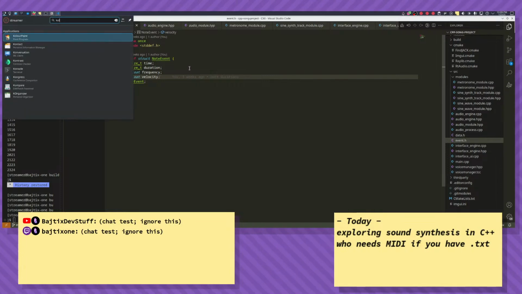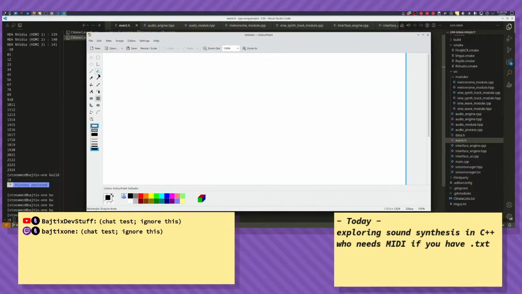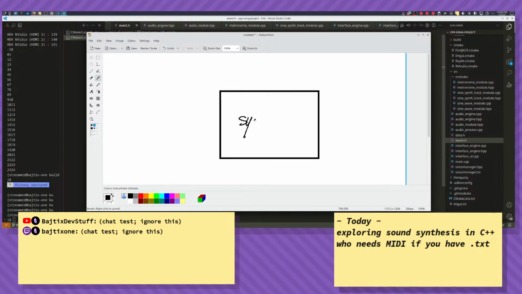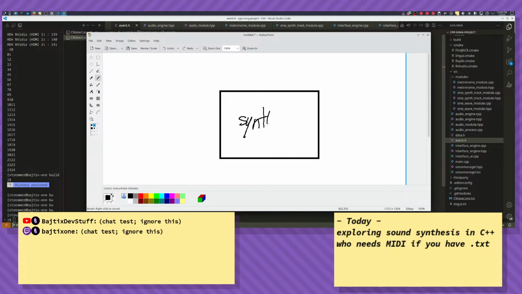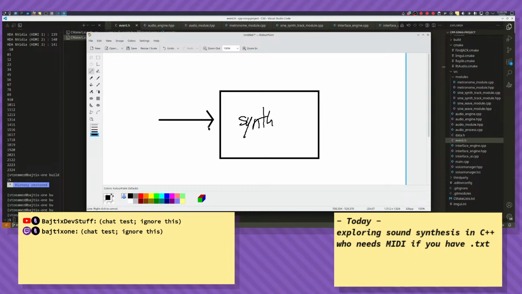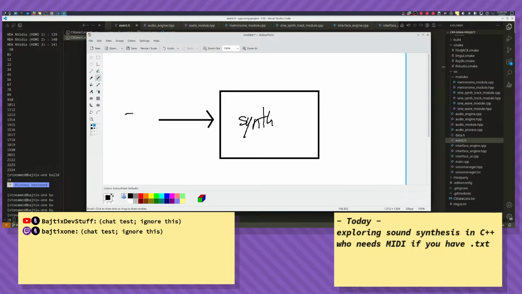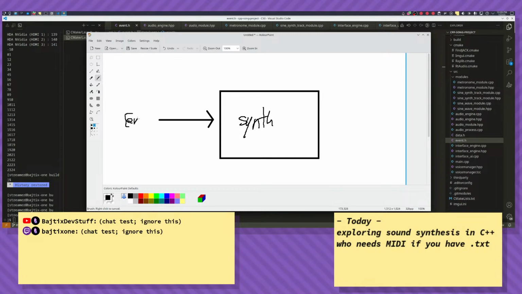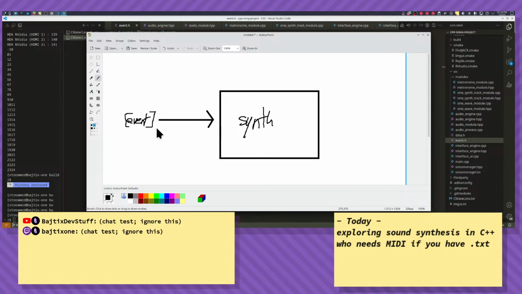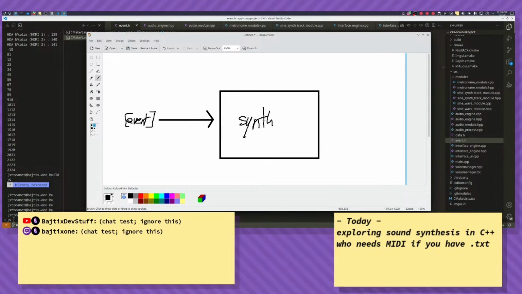So what I mean by that is, for now, it's the synth that gets the note, right? We have the synth, and the synth gets the note event list. We literally just put in an array of notes. We give it a note event array or whatever. Oh my god, cursor shake. And we expect the synth to play it.